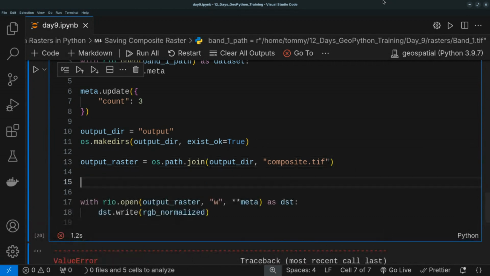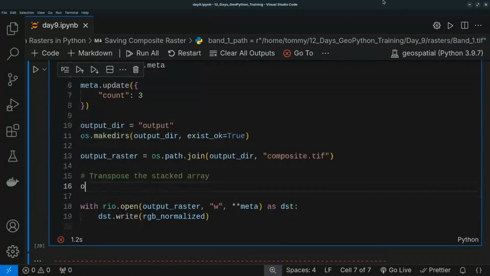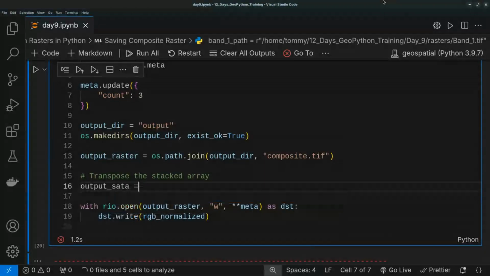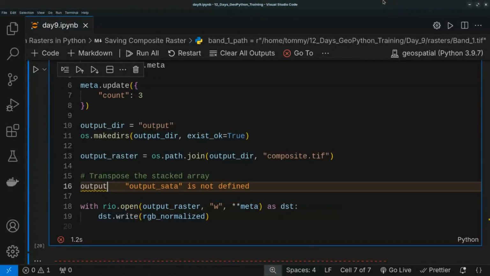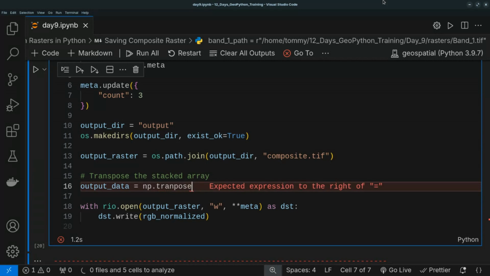So we have to now transpose the stacked array, just one array. And so that will be, let me call it output data. You can call it anything, output data. And that should be equal to numpy.transpose.